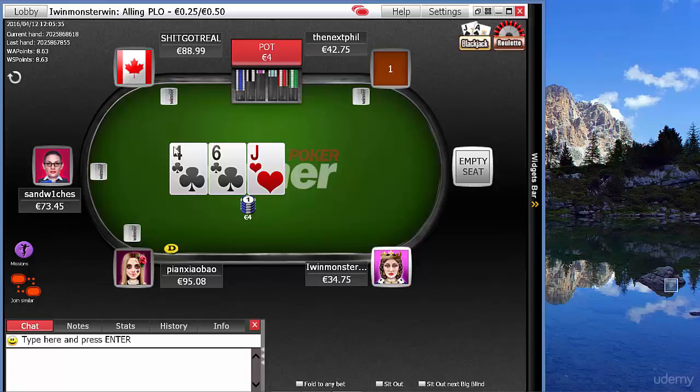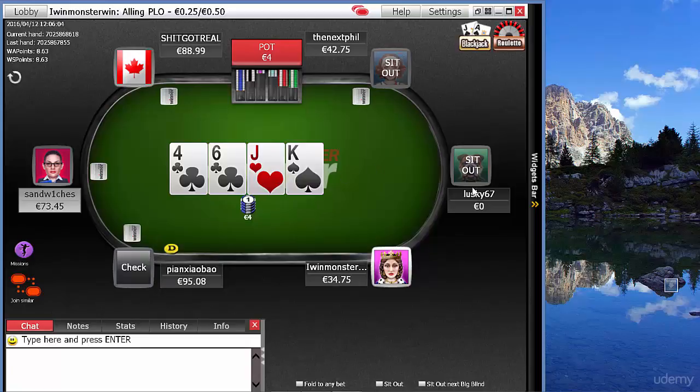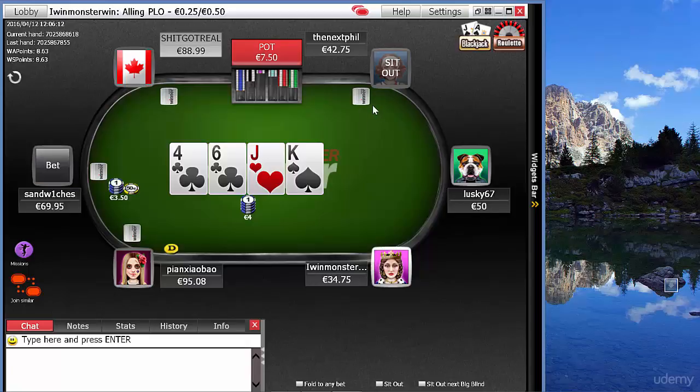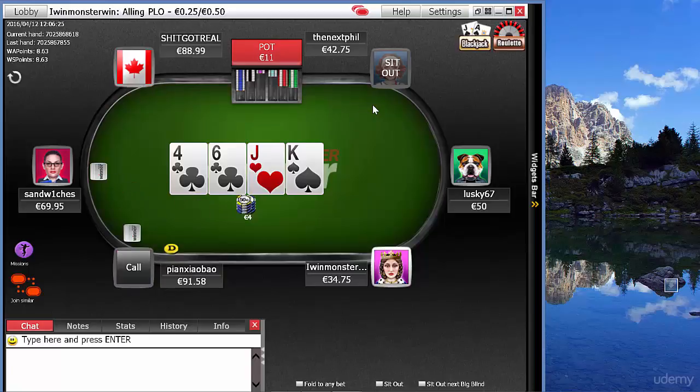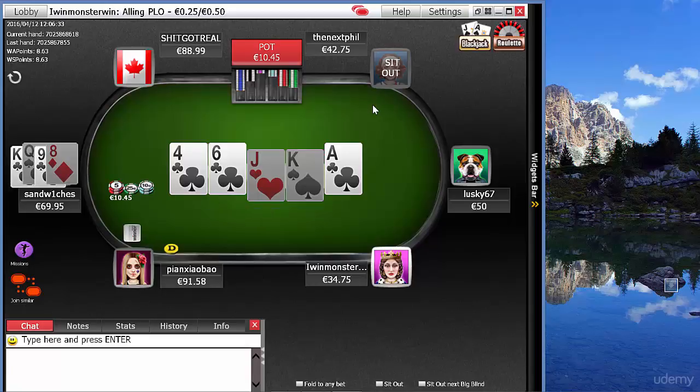Let's see what else develops. Okay, so now two players are sitting out. You see Lusky, the next Phil to be. Okay, he has bought in. One player is sitting out. So I don't think anyone is playing bad at the moment. I don't have a HUD setup, and I don't have much history with them, so I cannot comment.